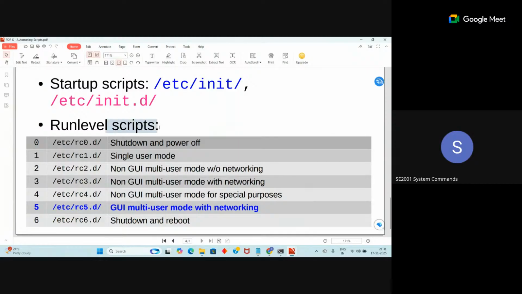Whereas if you put a script in the rc0.d folder, whenever you shut down or power off your system, the scripts in this folder will be run. This applies whether you are using single user mode or multi-user mode, so if you want to run it in single user mode, you have to put the script in the corresponding folder.